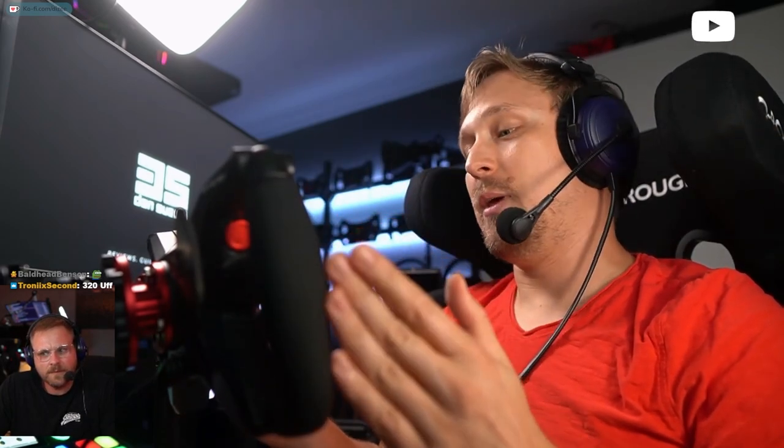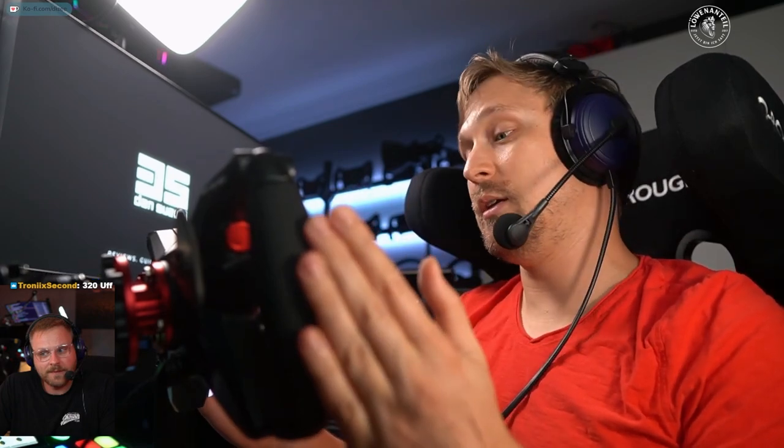Huh? I mean, it is the same size that is being used in the real cars, so it's not unrealistically big or something. But it's just, I'm not used to steering wheels that big. For example, the GSI FPE that many people said is too big is 310 millimeters, and this is even bigger at 320. Ja, das ist so viel mehr. There are a lot of round rims at that size or bigger. For whatever reason, this feels bigger than a round rim at the same size. I don't know. It's hard to explain.